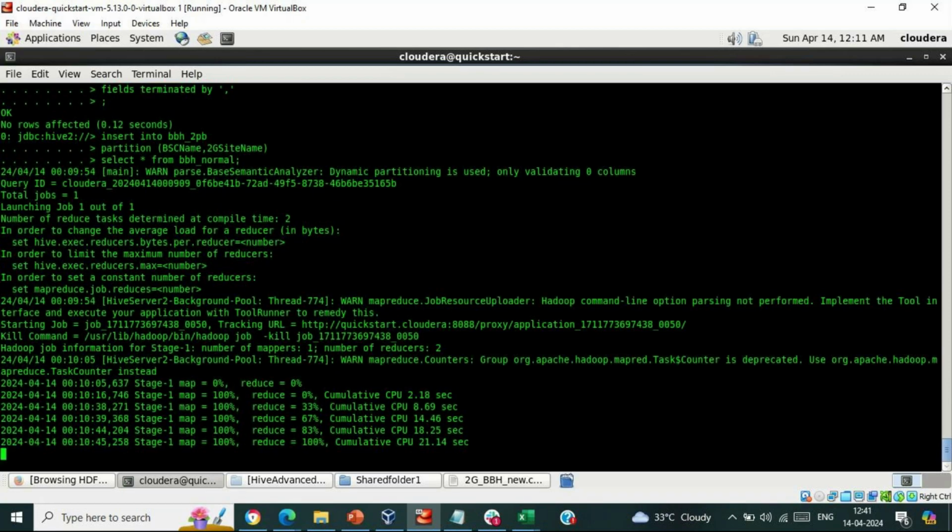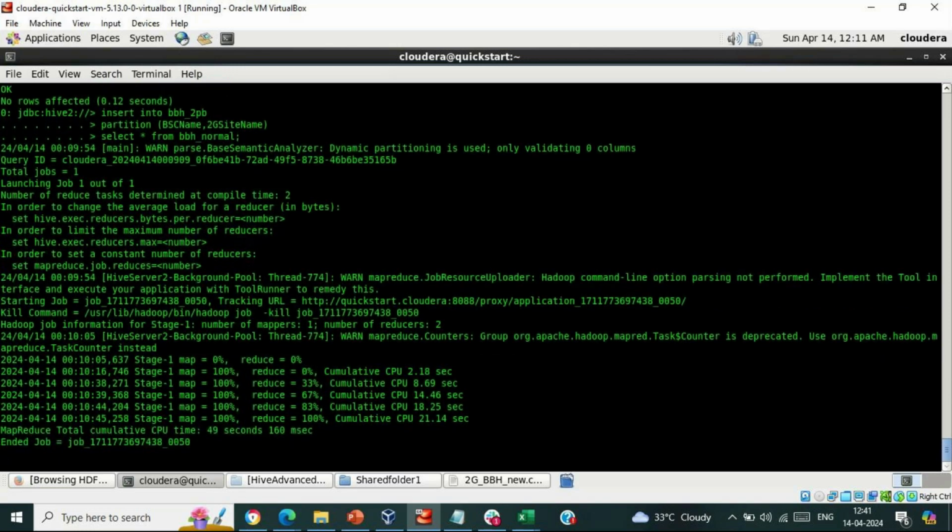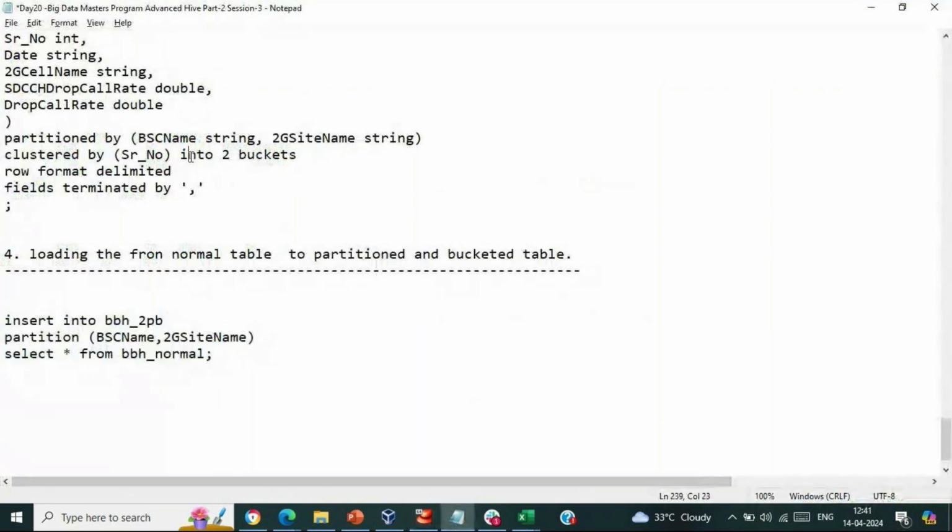It will take a couple of minutes, because it is going to perform a lot of things. It is going to create partitions based upon the BSC, then inside the BSC it is going to create partitions based upon the sites, then inside each site it is going to do the bucketization.